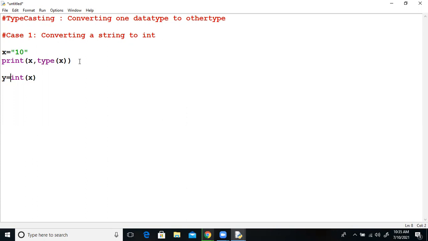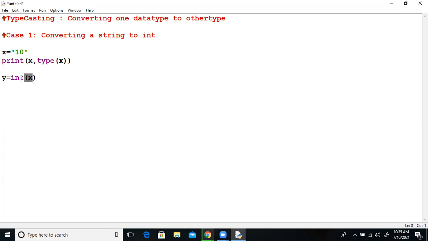X is a string. Convert to integer, and store the result in y, I'm saying. Y equal to int of x.